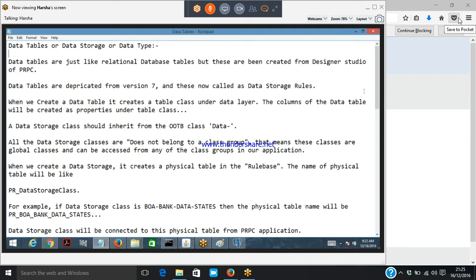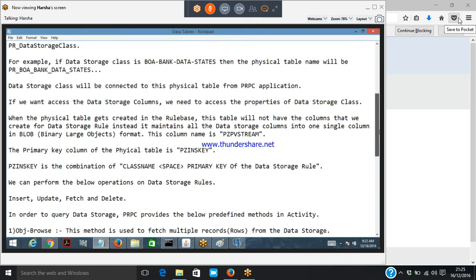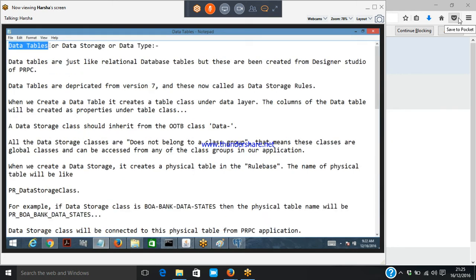We will work on warnings later. We will work on the warnings when we are working with guardrails. So data tables are a data storage or data type. See here, "data tables" is the word used in Pega 6. Pega 6.3 or 6.2 or earlier versions use the word data tables for the same purpose. From Pega 7 onwards, you are going to create a data type. Data types add a data storage rule where you are storing the instances.